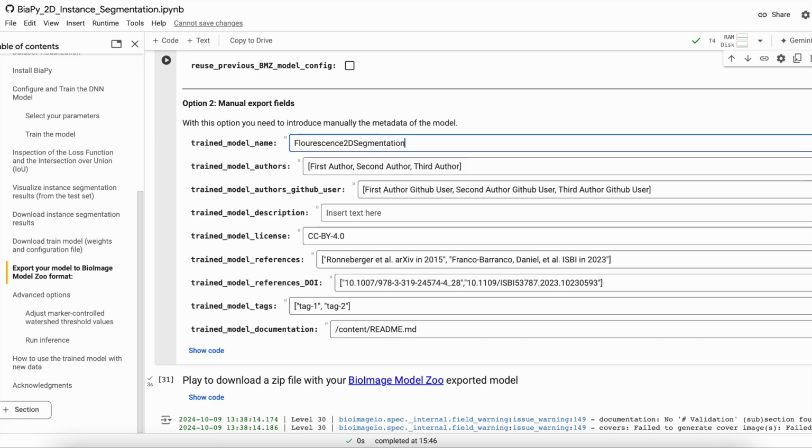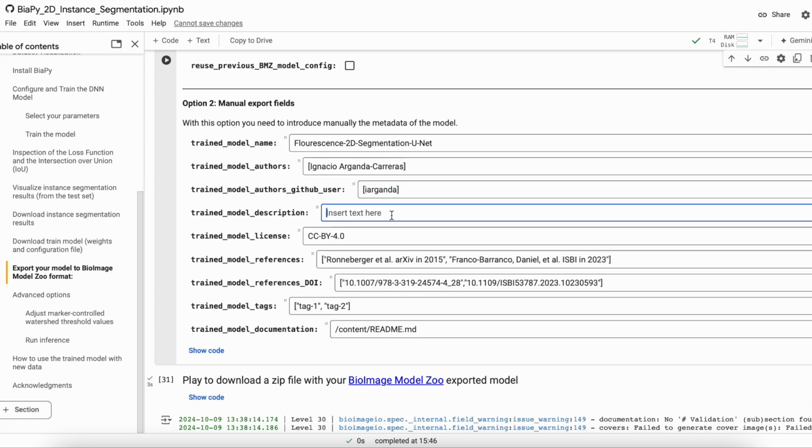I can call it like this, or I can use, if we want, some hyphens or spaces, etc. And I can even use, for example, something like this and include the name of the model. Then we have to put the author names. In this case, it's just been me, so I will put my name and my GitHub username.